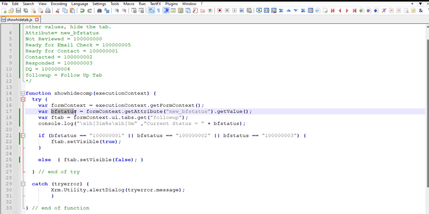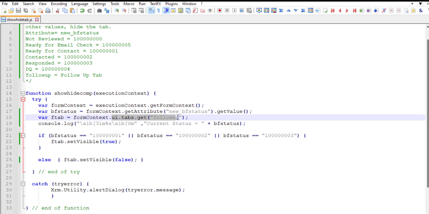That stores the value that is presently in the database for that field. You can see that we use a getValue call from formContext to obtain that value and set it to our variable. And finally, we use some formContext calls to set a variable for the tab itself so we can hide and show the tab easily.